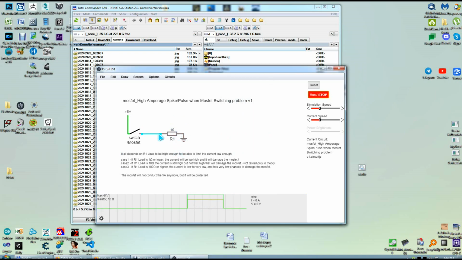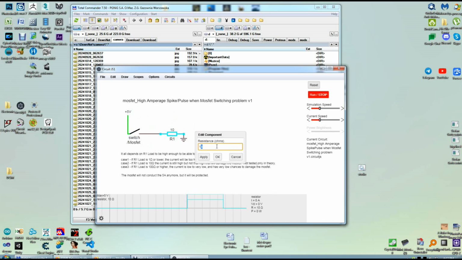I don't know how to set up the amperage from this power supply in this simulator. I don't know how to increase it. The voltage is fixed, and you cannot tweak the current through it. These are the values that I tested my MOSFETs with previously when I burned them, and I got 5 amps over it.